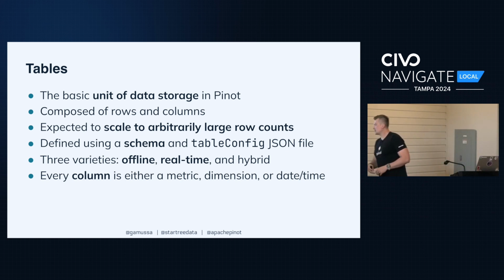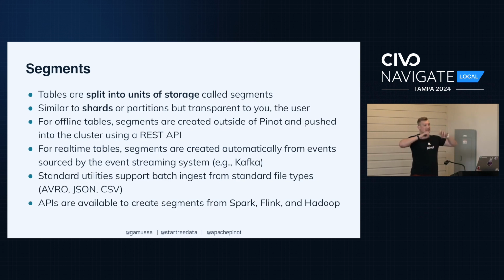Yeah, so the columns are metric, dimension, or date time. Segments are the unit of storage. They are the actual files where this data is stored. If you run any type of distributed system, you have probably heard the words partitions, shards, segments, which are pretty much conceptually the same thing. But as a user, you're not operating with segments. You talk to tables. You write queries and get result sets. Shards, or segments, are something your operations people will talk about more if they need to do a backup or restore.